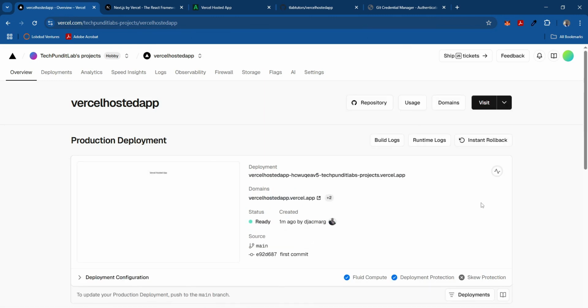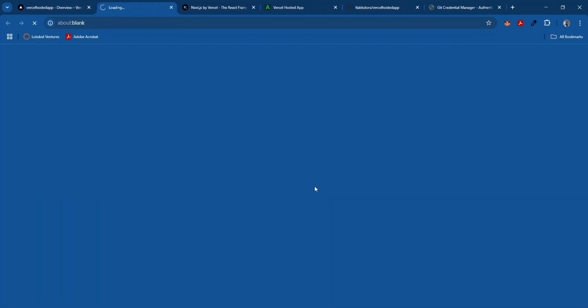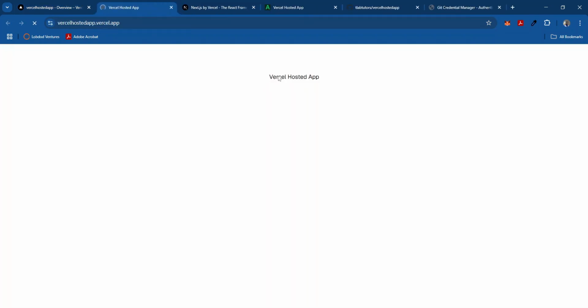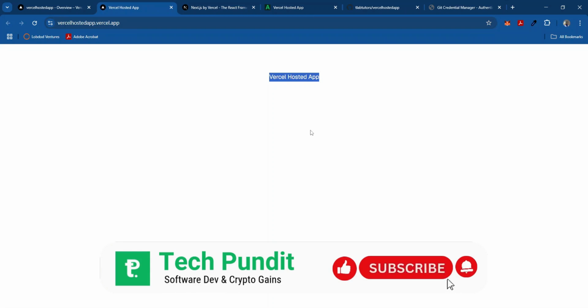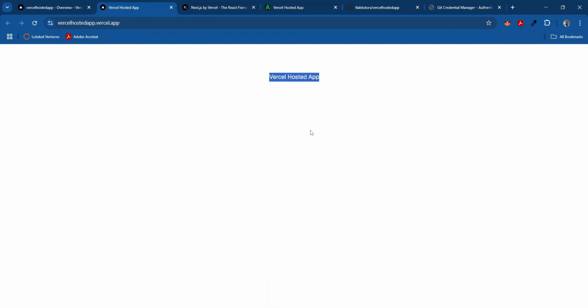So on our dashboard, we are given our URL. Okay. In a real life application, you can connect your domains to this project so that your app will be visited via your domain. Otherwise, this is our deployment link, and this is the name of our application. So from here, I can visit our app. Can you see? So this is how you host your Nextjs application in Vercel.